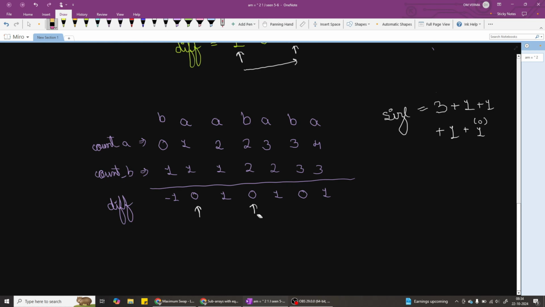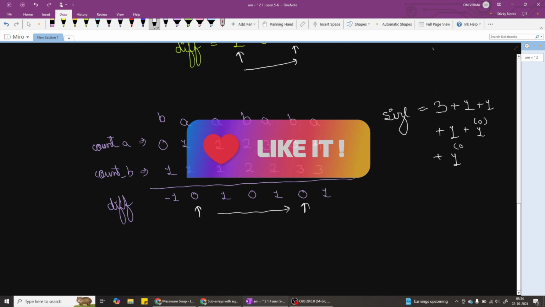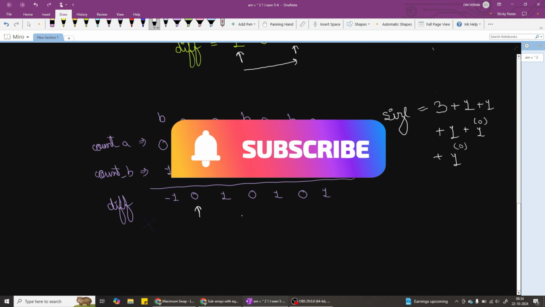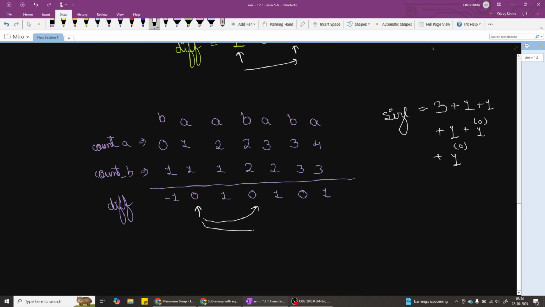Now again moving some distance, we again got 0. If we got 0 again, then we can consider this subarray and see that AB will cancel each other. Then again we got size 1, coming from 0. Now we are standing at this particular index, and we have completed this and this.